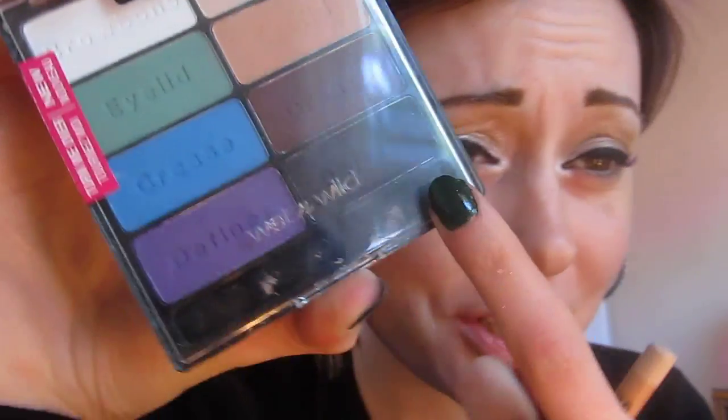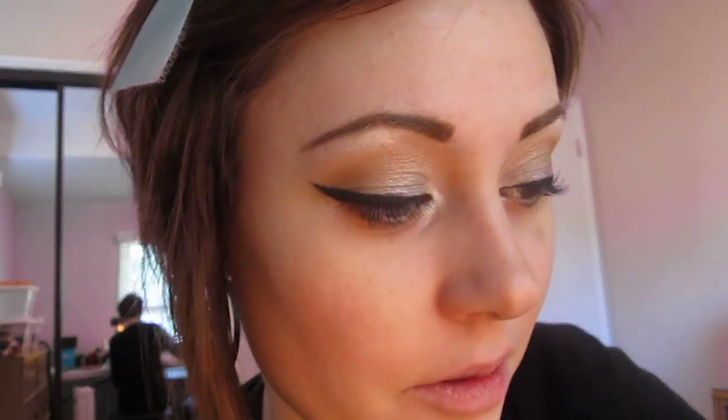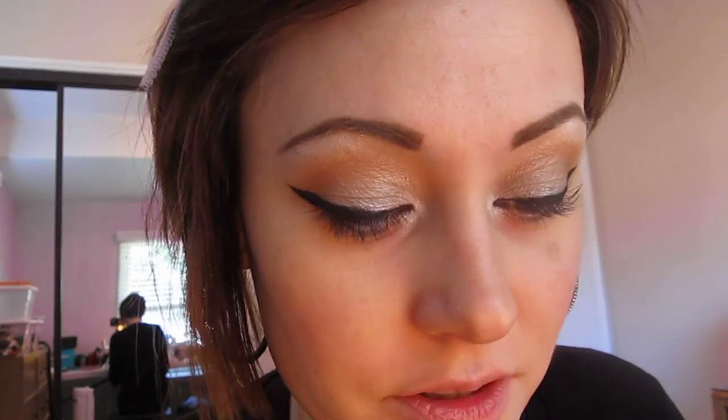Now to set all this gel liner, I just took the matte black here at the very bottom of the Wet n Wild I Love Matte palette. All you need is a cheap black to do the trick. Hopefully later on, Wet n Wild will sell an individual black, just to have like a little pot to set your gel liner, and that will just make it stick all day. Yes, I do that with waterproof. It can still move ever so slightly.